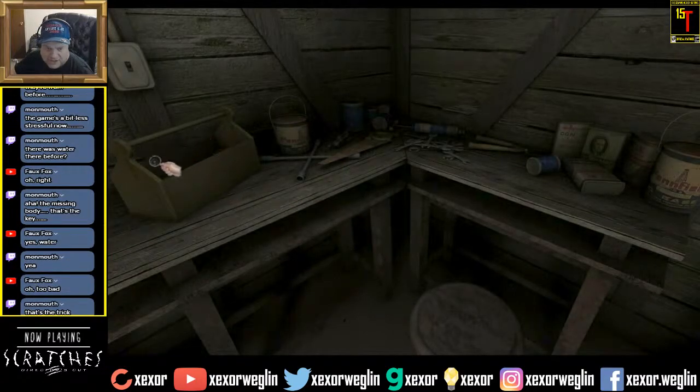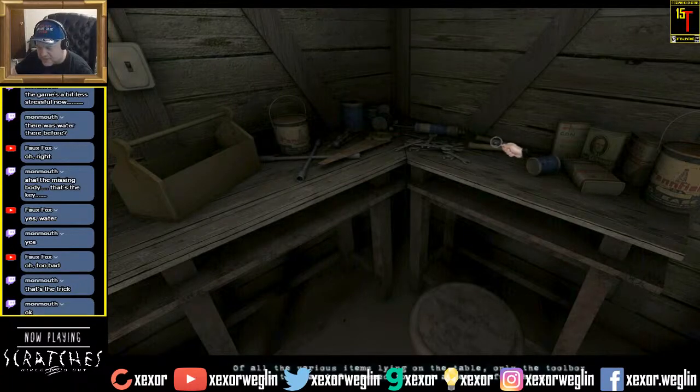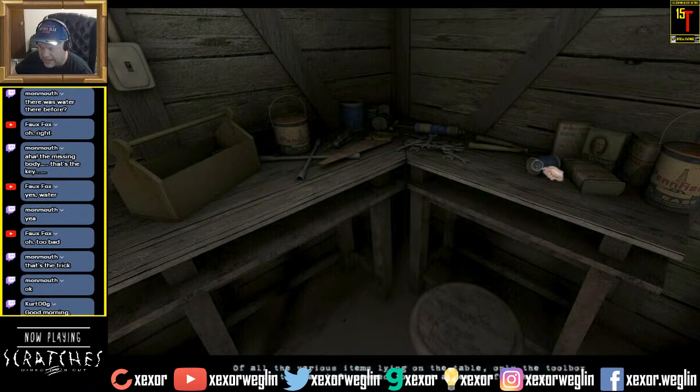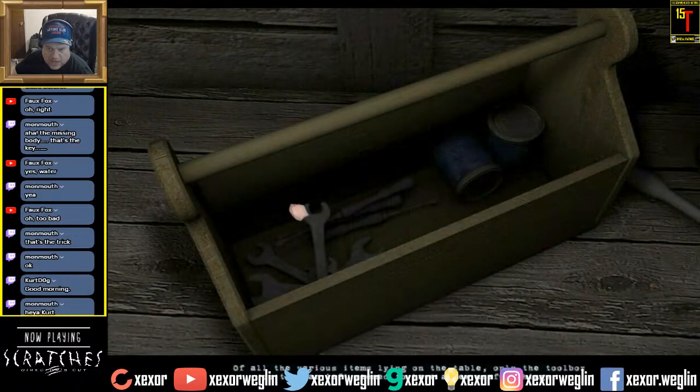If I go here again to this not desk, what do you call it? Workbench. Of all the various items lying on the table, only the toolbox on the far left seems to have a few useful things. Now, the crowbar had been right here, so it's not like I just paid attention to the toolbox. I've gone around trying to see if there were other things. I found the crowbar there, but I don't think I found anything else on the table anywhere as I went through everything. I mean, a pile of wrenches. What is that? A caulking gun or something? And it's just... No. And then here, I think I already grabbed everything from here. I don't believe there's anything else to get from here.